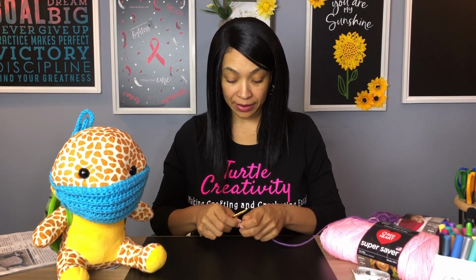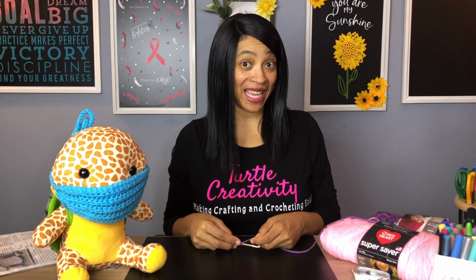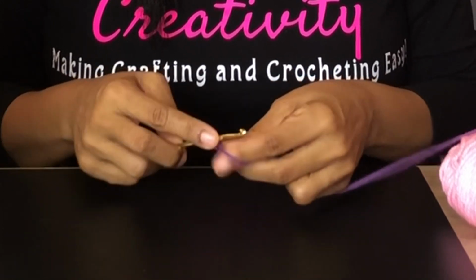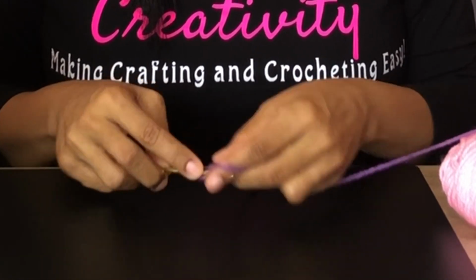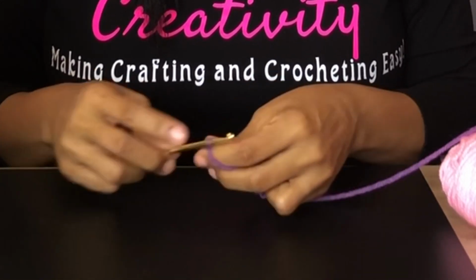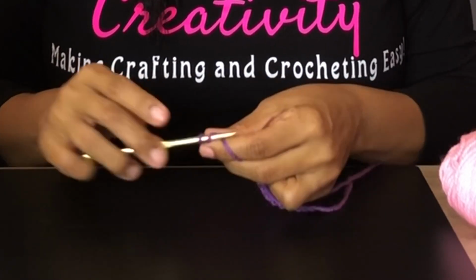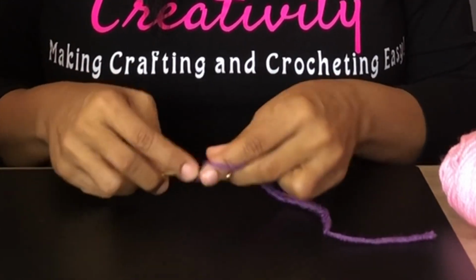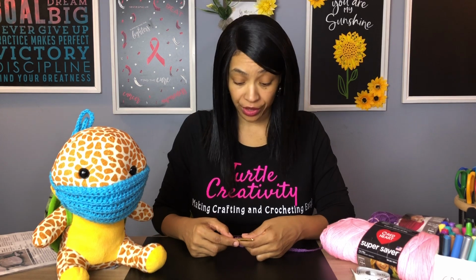The first thing that you will need to do is to create a slip knot. Now you will need to chain 29 chains. Let's begin. Now that we have 29 chains, we're going to slip stitch in the second chain from your hook.